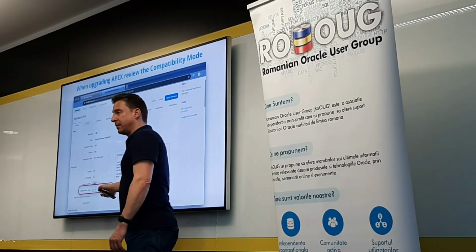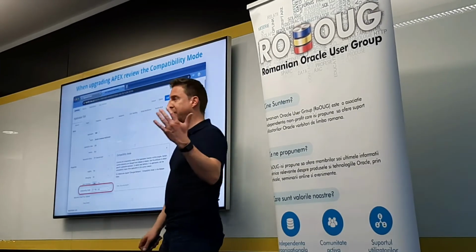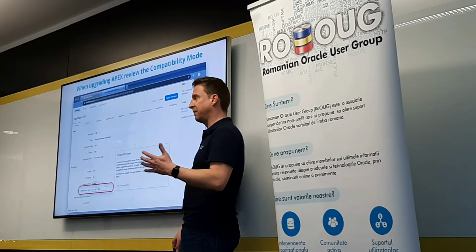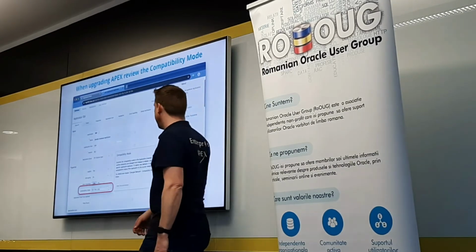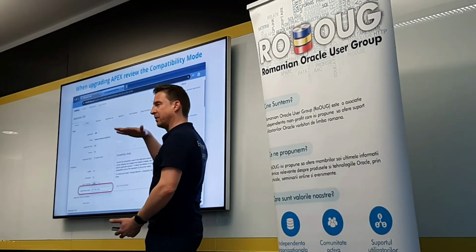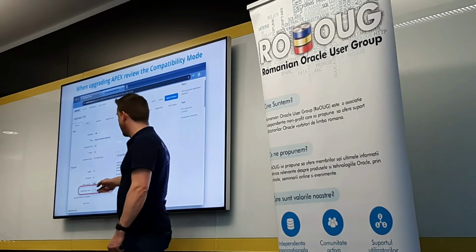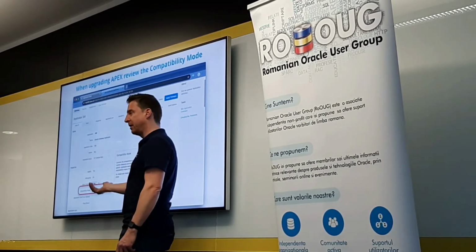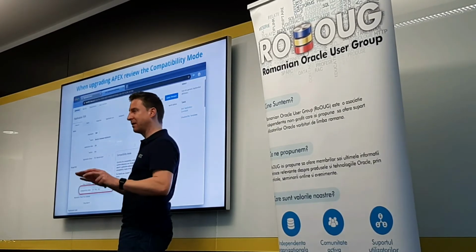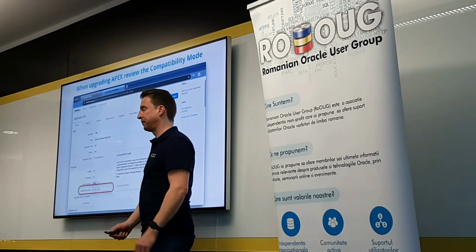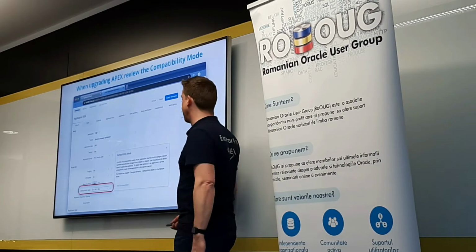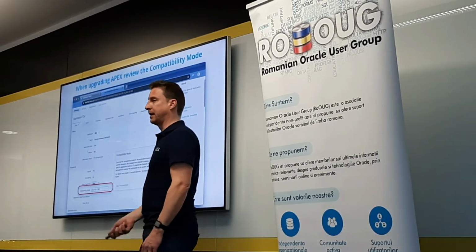Why is it there? Well, because sometimes they change behavior of the Apex engine, and they don't want your apps to break if you rely on that old thing. In the release notes, there's a very long chapter about changed behavior and what the compatibility mode changes are. So you gotta read that, check your app if everything is still alright, then you can change that. This is just one of the tasks you have to do when upgrading Apex. Go to your apps and fix that.